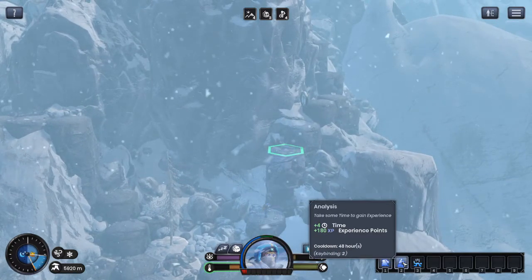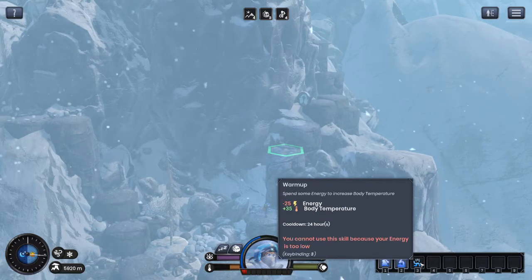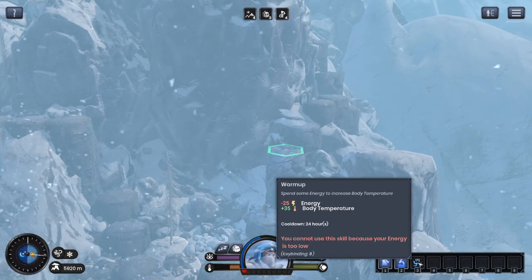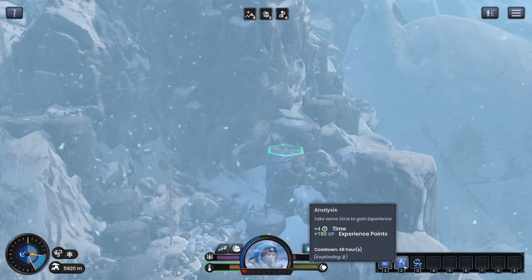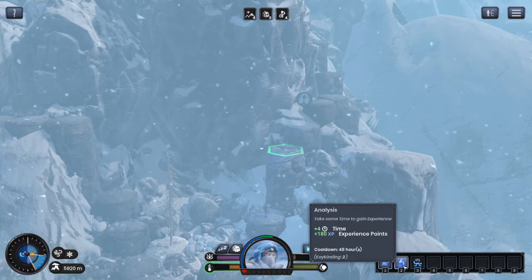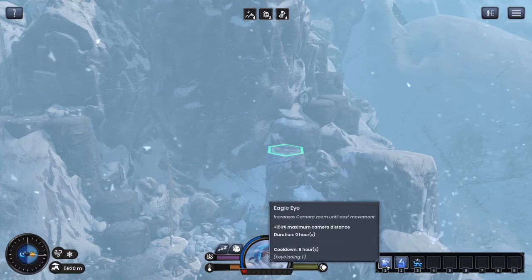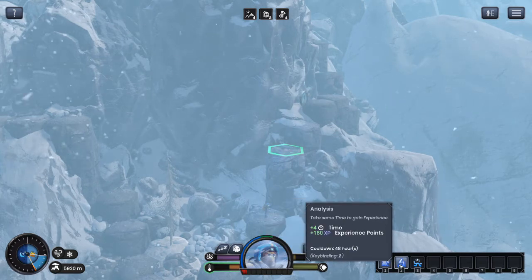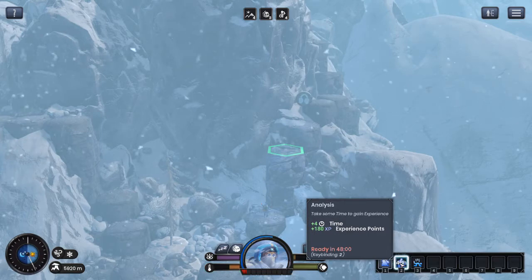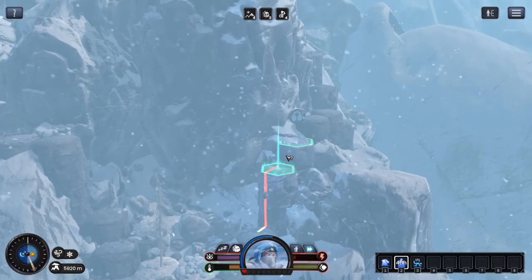Oh, I see. I can use that as a skill. See, I've been doing all this and I haven't seen down here. Look. Warm up. So if I want to warm up, I can do that if I've got enough energy. Gain experience. Camera zoom until next movement. Shall I do this one? See if that gives me more XP.